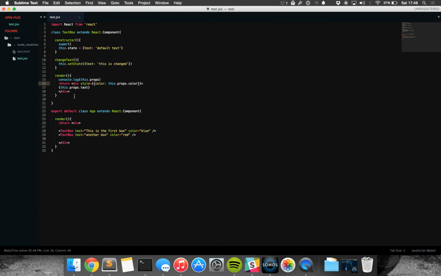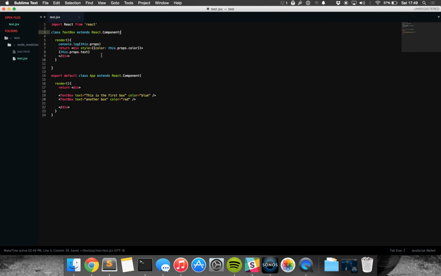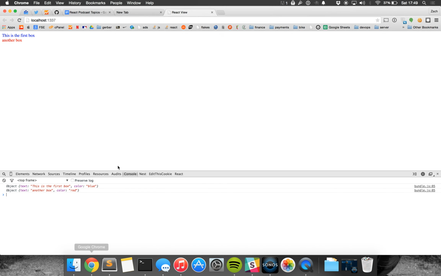So as you can see, or at least hopefully you get an idea now how powerful React can be, because this component can be something like a search form on your site that you use on this page, use on another page, and you don't want to rewrite that code a bunch. You can just import that component and throw it into another spot, and you can pass it some props to do something different. So there's a really short video, I know. Oh, and just before I end it, you don't even need to have the constructor and set state, because we're not doing anything with the state. So as you can see, it still works.